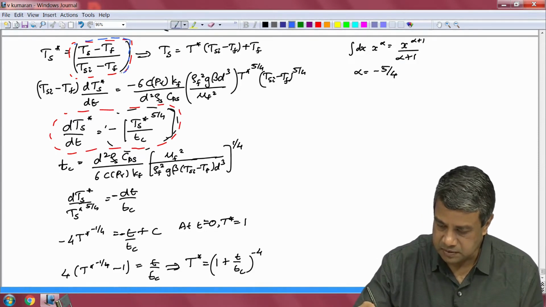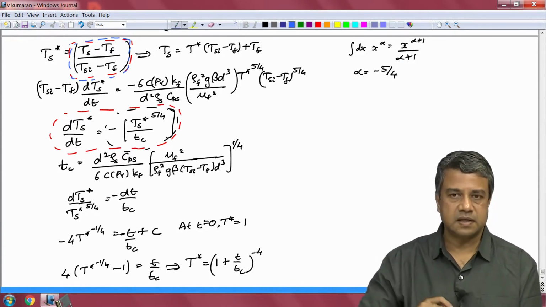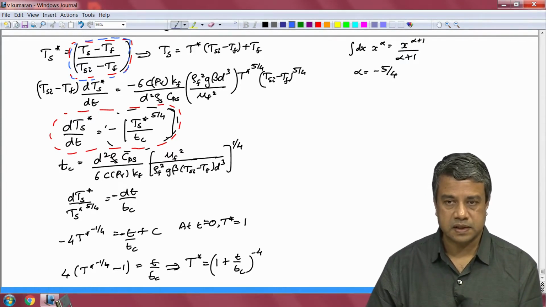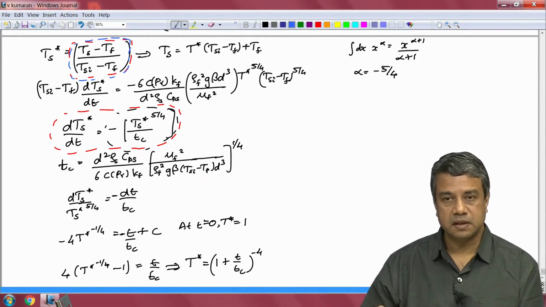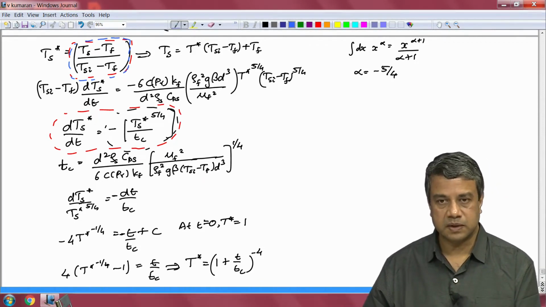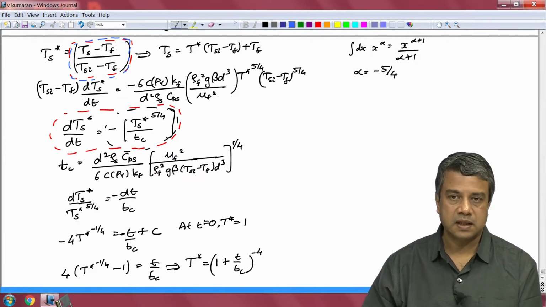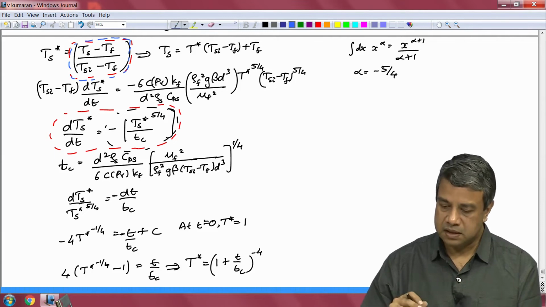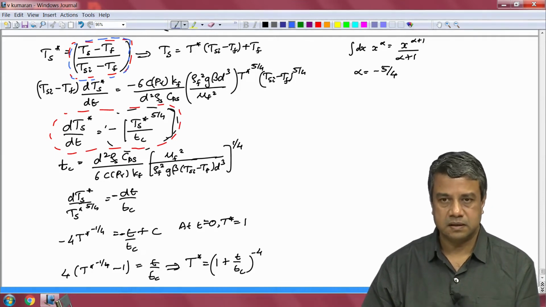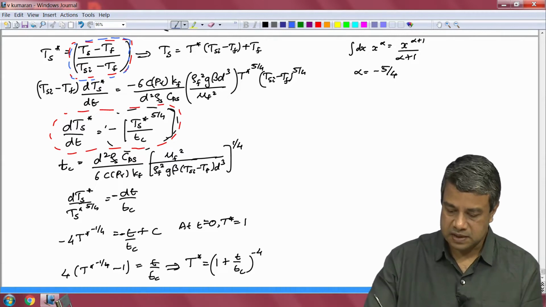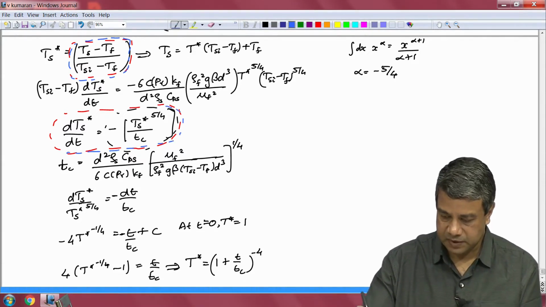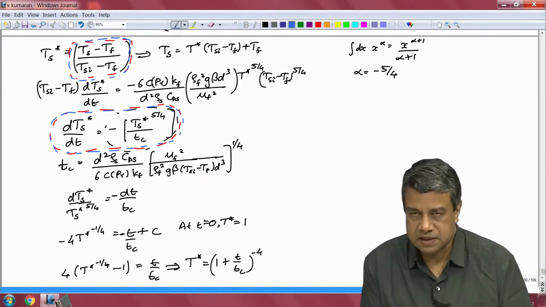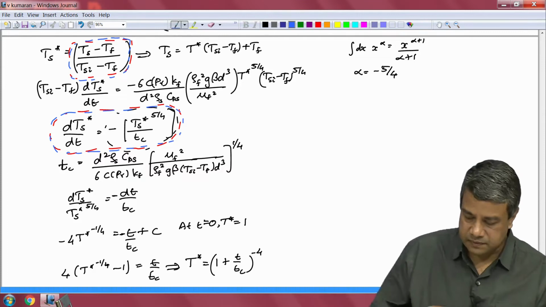So, this was just to point out the difference that you have in the case of natural convection, because the convection velocity depends upon the temperature difference, and because of that the Nusselt number, which is proportional to Grashof number to the 1/4 power, contains within it the temperature difference, and that has to be incorporated in the balance equation. In this particular case I did it by scaling, so that the left and the right side of this equation have the same dimension. T is dimensionless, so the left and right side have the same dimension. So, that scaling was used in order to find out the expression for the temperature.